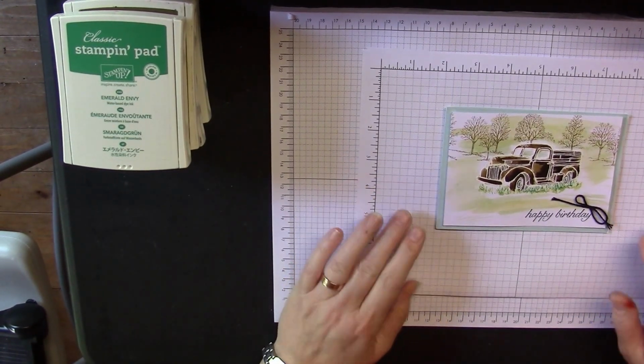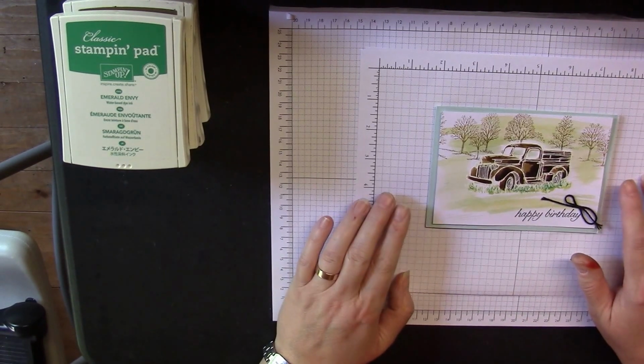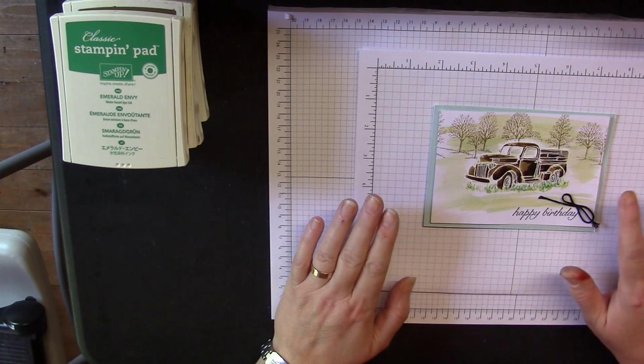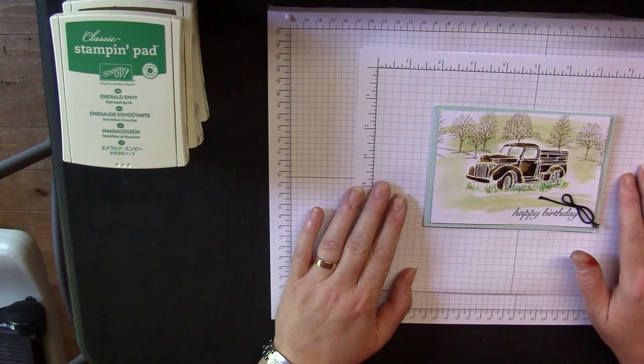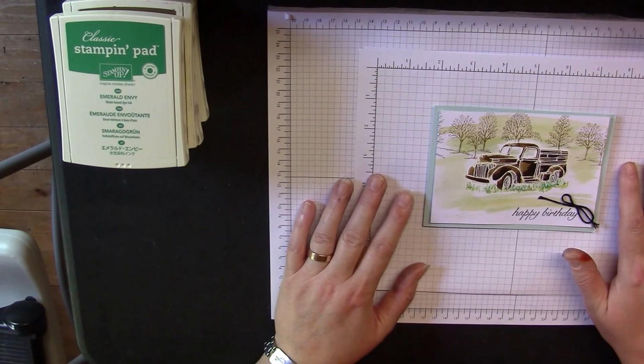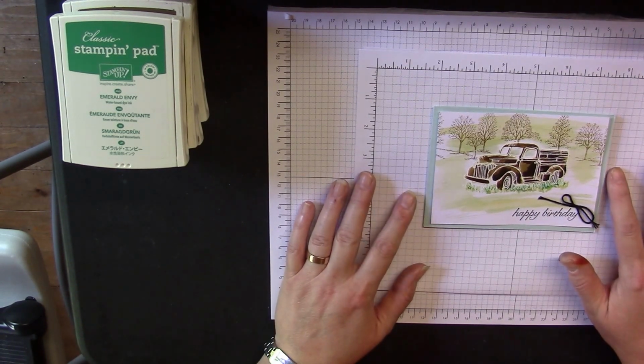Today I'm going to be showing you this watercolor technique, and it also incorporates some masking as well. There are quite a few products, but most of them I would suspect are in your craft stash or pretty much there.